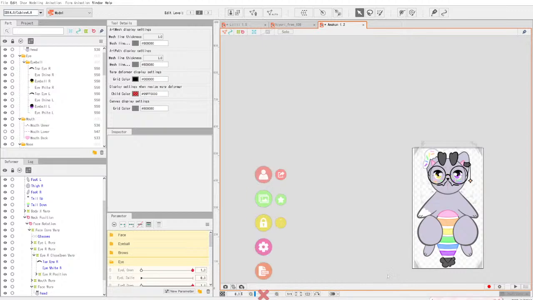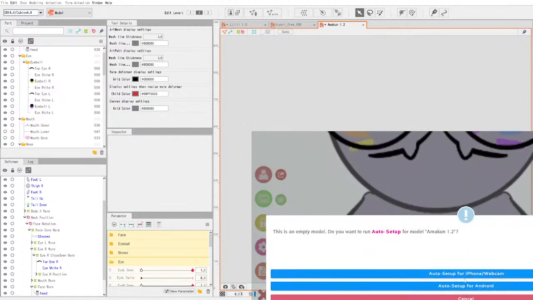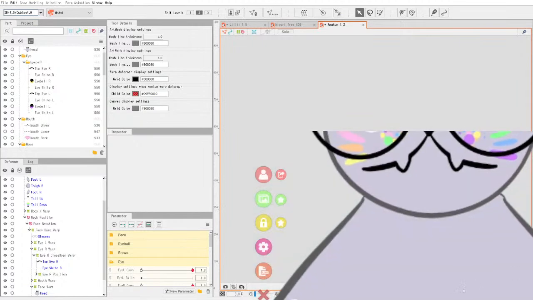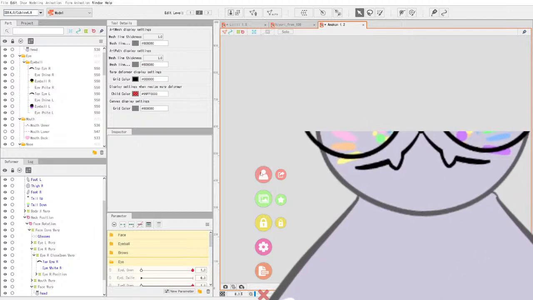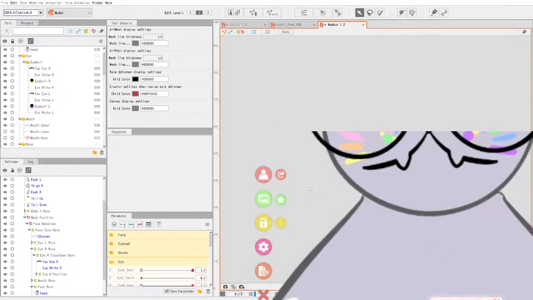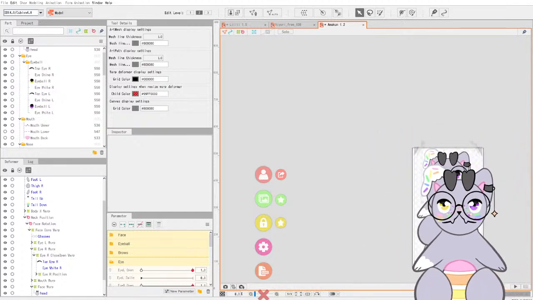Might have to exit. Okay, here. Amakun. Want to auto setup for webcam. Okay, can I scroll out? Can I? Please? Right, I want to unlock the movement. There we go. Okay.